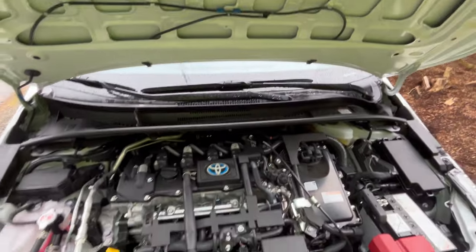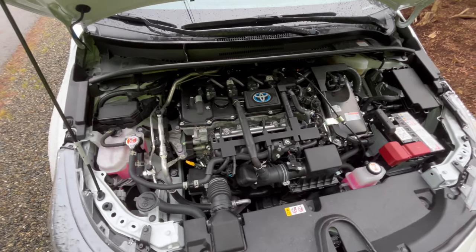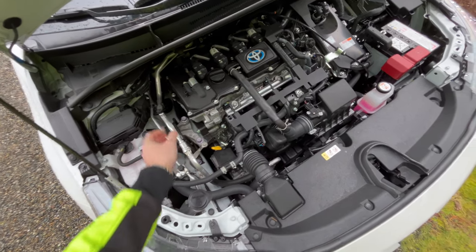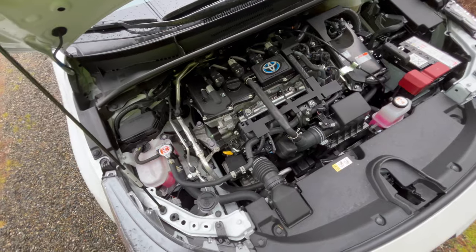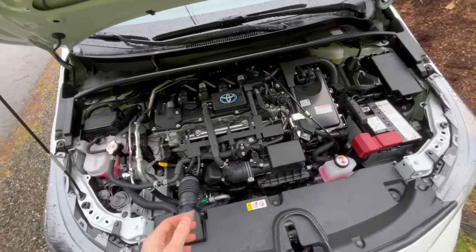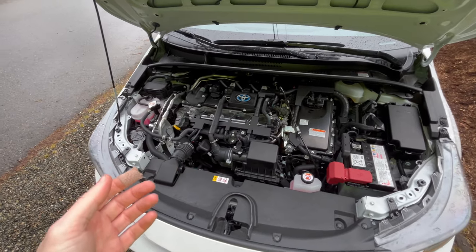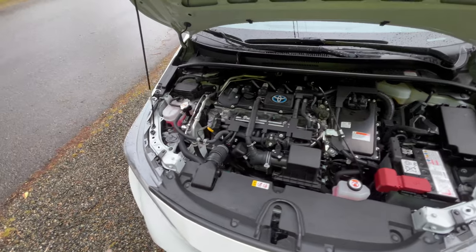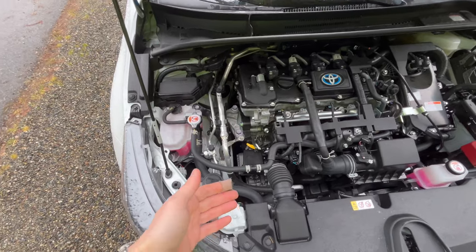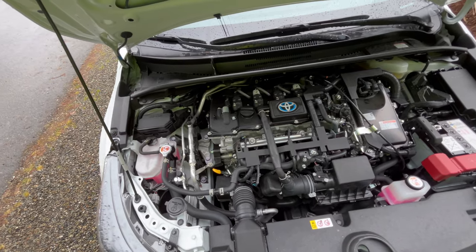That refrigerant is new — as of 2017, and by 2022 almost all the automakers are using air conditioning systems like that because it has a lower global warming potential. That means an automaker that uses the new air conditioning system with this strange HFO-1234YF are able to get CAFE credits — that's a corporate average fuel economy credit. Automakers recognize that the combustion of gasoline in an engine like this produces carbon dioxide as an emission. It turns out that air conditioning systems like this eventually leak too, and when this car is eventually old it will eventually leak and that refrigerant will go into the environment.